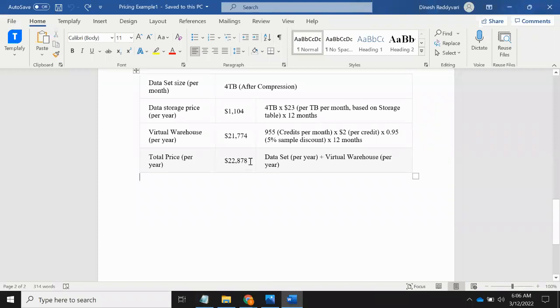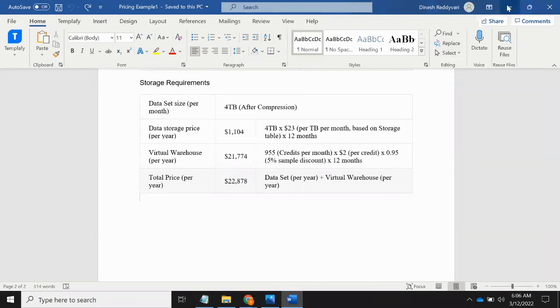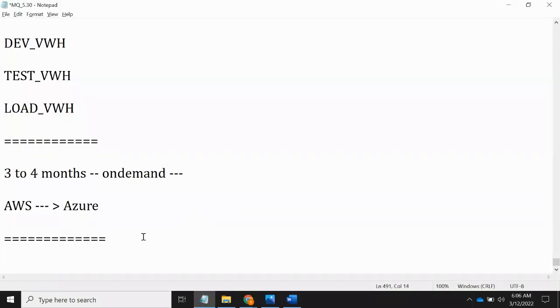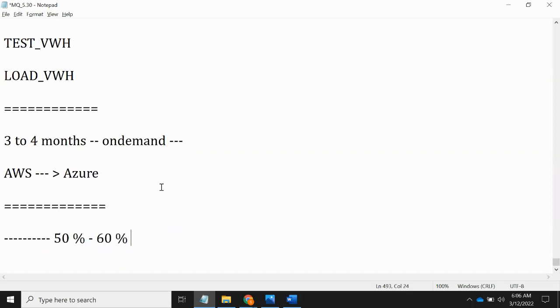The same requirement on-premises, if you go for licensing, then if you compare, according to recent surveys, those who are using Snowflake say they are saving nearly 50% to 60% of the pricing compared to what they spend on-premises.